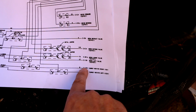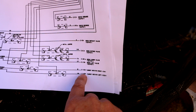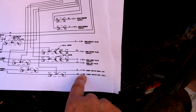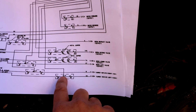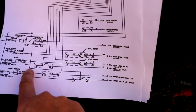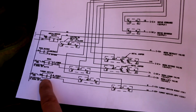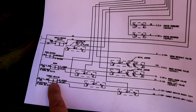Now I can rule out anything from the output of this connector over to the valves themselves. Why? Because I know that it operates from the ground control toggle switches. So how does that work? Well, there's a splice. This is one of the wires coming from BT3, and this is one of the other wires coming from BT3. They come down here to this splice. On the other sides of these two splices, it goes over to this, which is the toggle switch for turret rotate right or left.